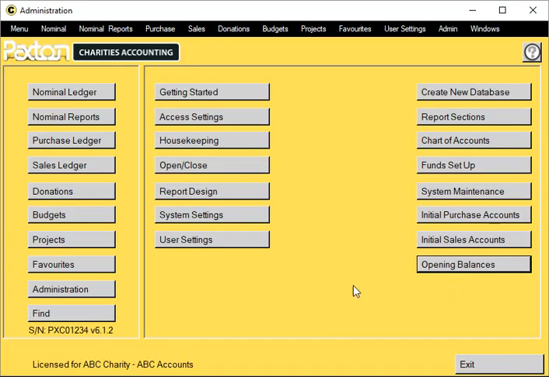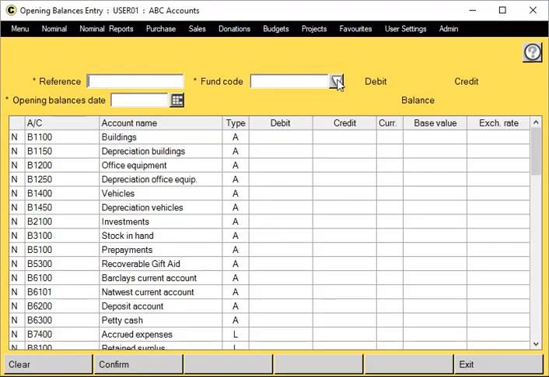So in our case, we've just done the general fund, so you would need to repeat exactly the same procedure for your next fund. So let's say our Monday Club. And you put the same date in there.